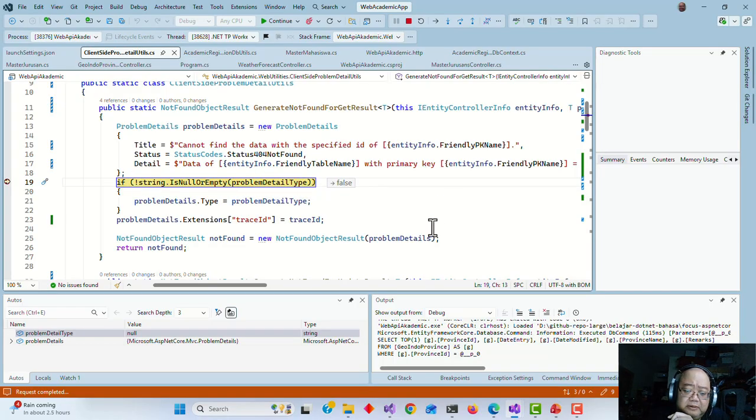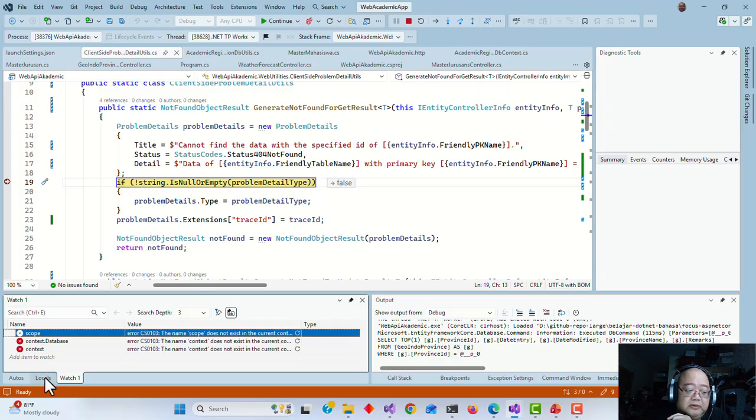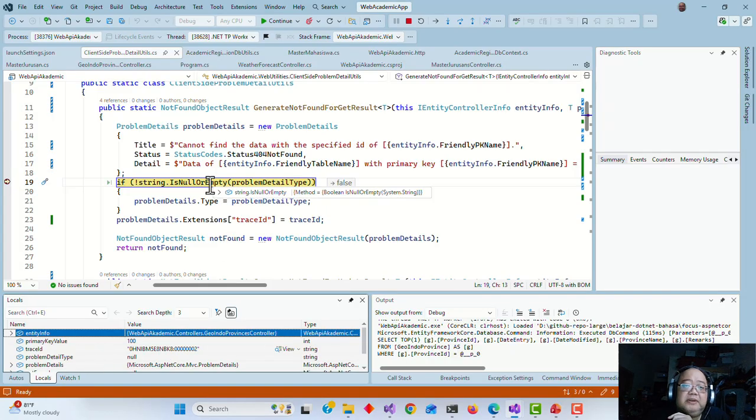You don't have to put it on an evaluator such as the immediate window, or on the autos and watch, because then it will be re-executing again, and the execution is totally different from the one that you are currently seeing.